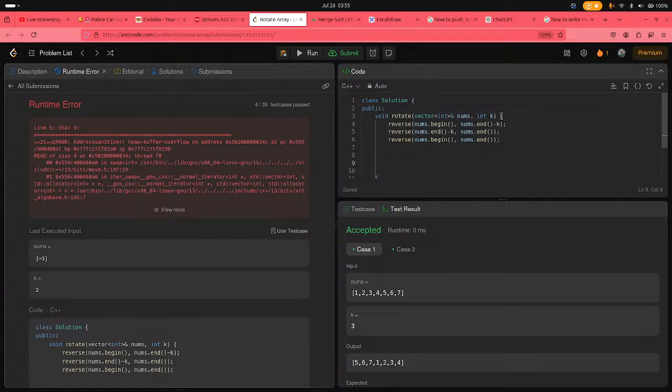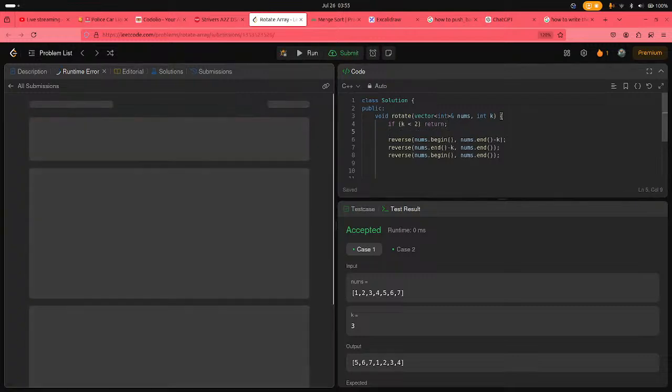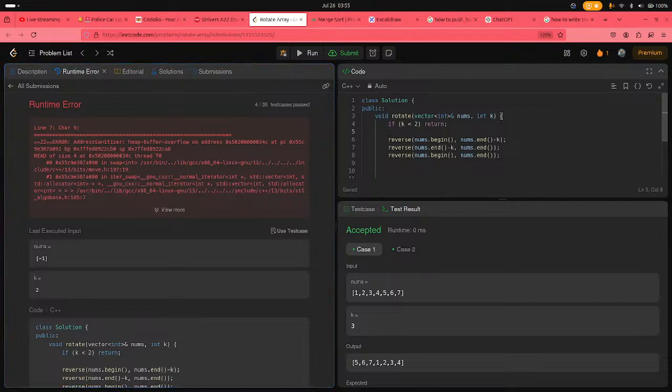Character 9 line 5. If k is less than 2, return. Why overflow?